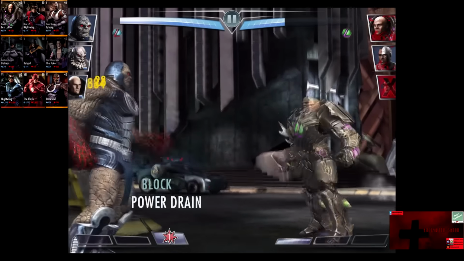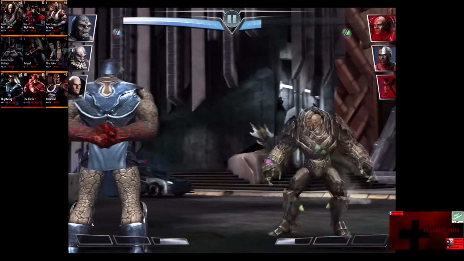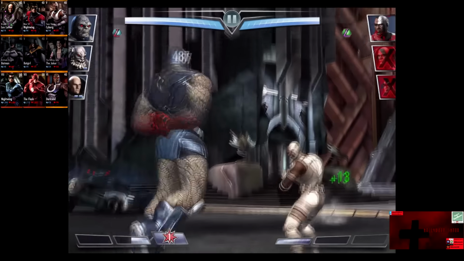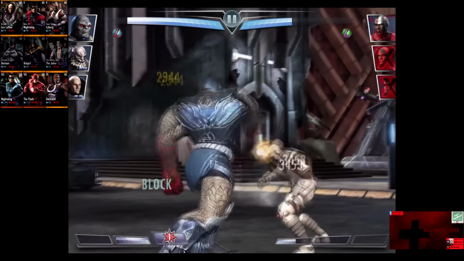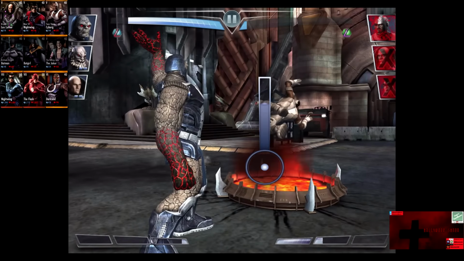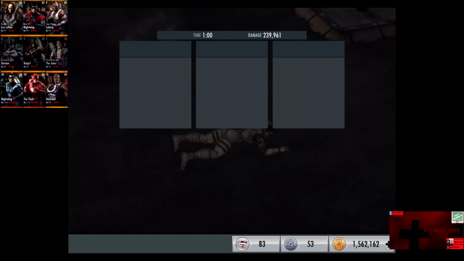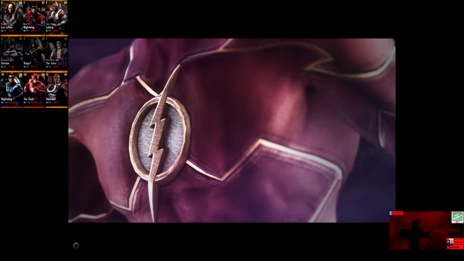Crypto Lex Luthor with a power drain. Blocked for about 3,000. And a second one. That just pisses Darkseid off. And Crypto Lex Luthor is eliminated. Teen Titan Cyborg comes back in. Sonic Disruptor blocked for 2,344. And we're going off the Fires of Apocalypse. And Teen Titan Cyborg will burn in hell for the victory in the third fight. That just looks badass. One of my favorite looking level 2 moves. 368 XP, Crypto or Insurgency Lex Luthor 1,105, 620 credits.